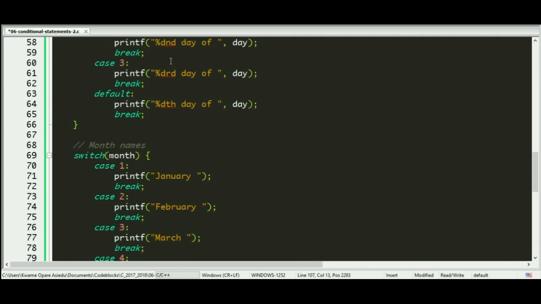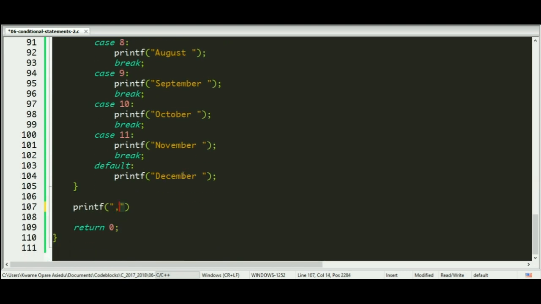So we would have maybe 21st January. Let's put a comma there. So we have the first 20, and then with this one we would also have to check the number of digits, let's say we type in 2007, right? If you are storing a number of 07, the computer stores it as 7. It doesn't do 07. So over here we need to check if we have 1 or 2 digits, and then we know what to print, right?